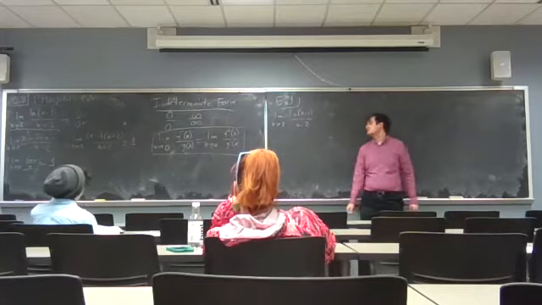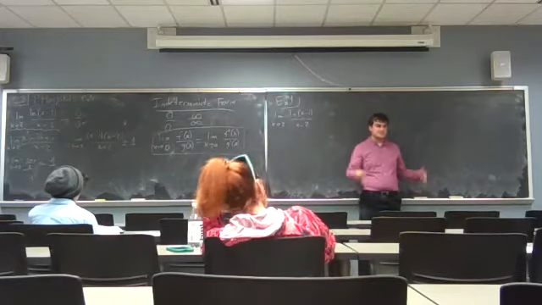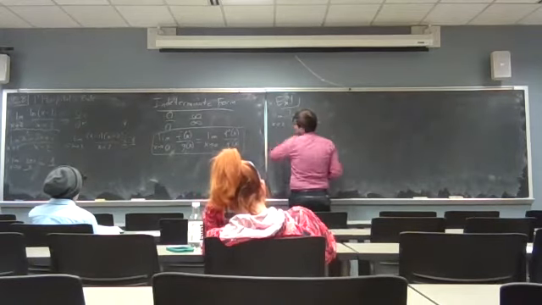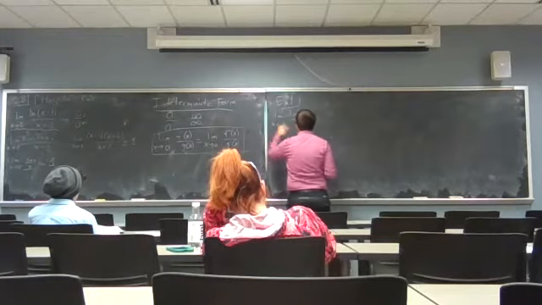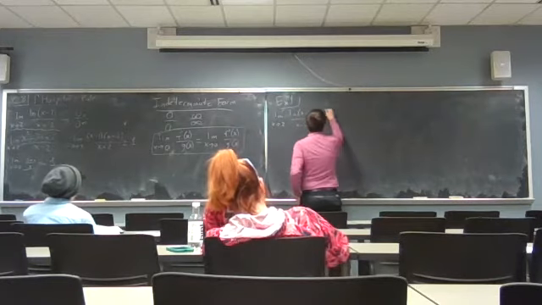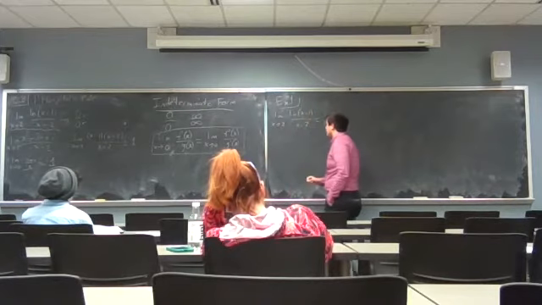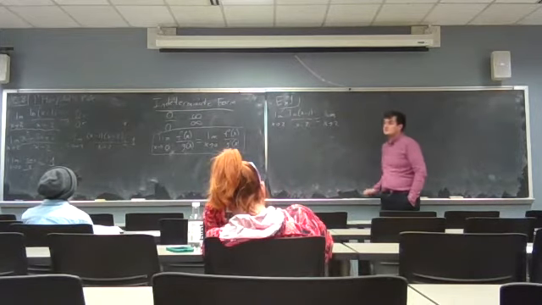To do that, of course, I need to take the derivative of the top and bottom. So let's do that. I'm going to change this limit to see if I can get any answers out of it, to make any sense of it. So it's going to be equal to the limit as x approaches 2 of f prime. So what is f prime going to be?